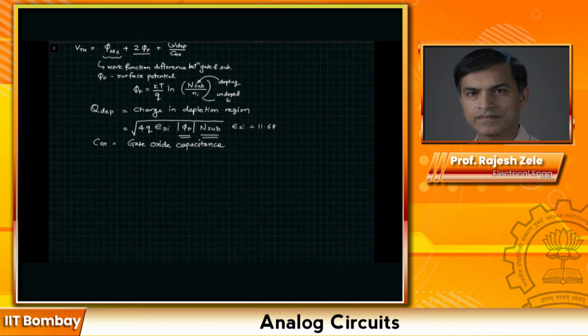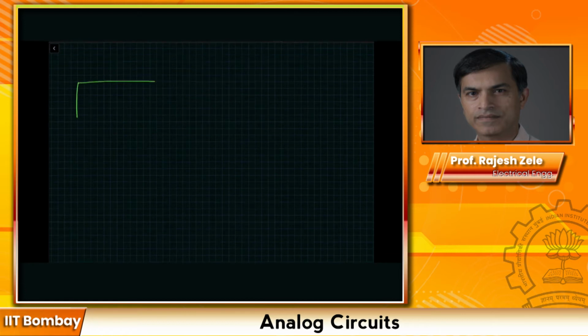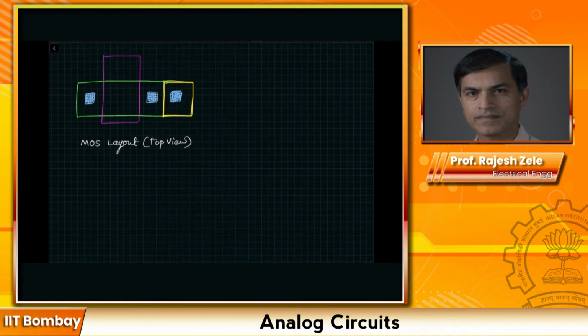Next, we will look at the MOSFET from the top view. We call that view the layout view, and this is what you would do in the EDA tools to draw the device. Let me explain how this represents a MOSFET device. The green region in this particular case is a diffusion. In this case it would be the N plus diffusion that we are doing in a P-type substrate. So these two are our N plus diffusion layers. The yellow region is a P plus diffusion, and the magenta, which is in between over here, is the gate region. So if I am drawing a MOSFET transistor in our layout CAD tool, this is the way the top view will look.